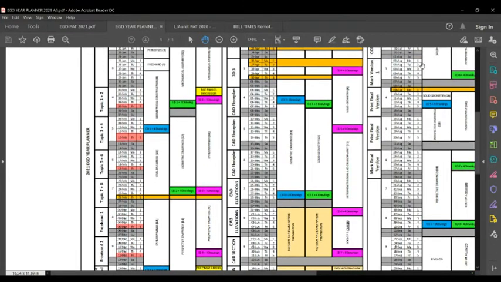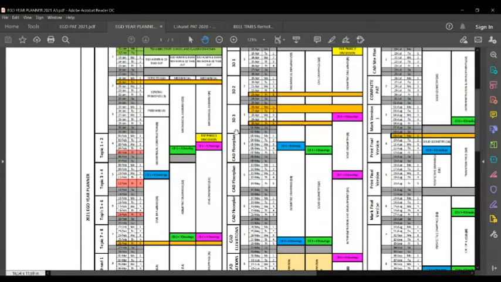Okay, so here's the entire year's planning, so you can see what we're going to do every day. I just have to add the page numbers in here, because I only got it at the end of last week, so I couldn't put in page numbers previously. Okay, so that was the PAT.